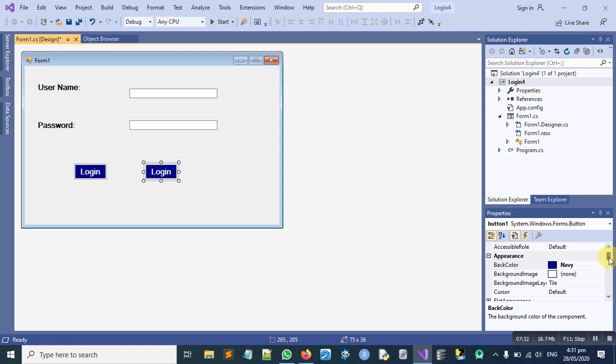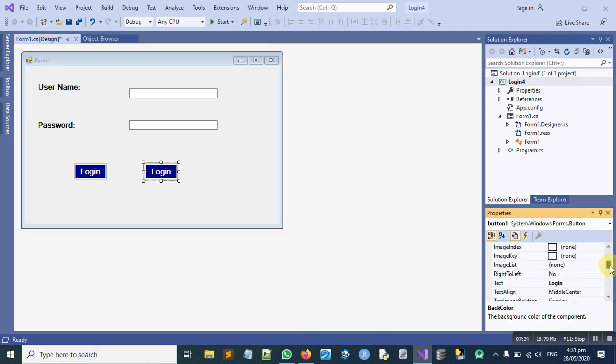Okay, so the name I'll change it to btn edit, okay, then I'll just copy and paste again. Okay, so this time around I'll change it to exit, just to exit everything.